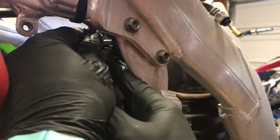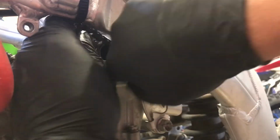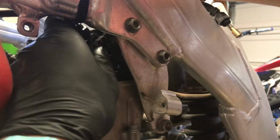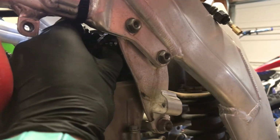And then we're going to rotate it on the cam chain until we get that timing mark lined up. This is being a real big pain in the butt. All right. Holy crap. Big old pain in the butt. All right. Never mind. I just want to get the cam chain on the sprocket so I can rotate it. And it does not want to go on the sprocket.